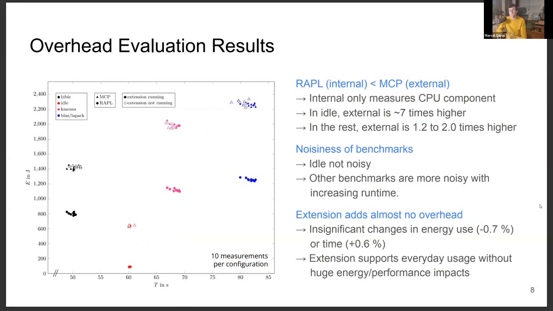These are the results. So first we noticed that the internally reported energy use is less than the externally measured one. And that makes sense because the external one also includes extra peripherals like the power supply, the disk, the fan. And next, these benchmarks are kind of noisy, and maybe the green metrics tool can help with that a bit. But yeah, we figured that there's an operating system that runs things besides our code.